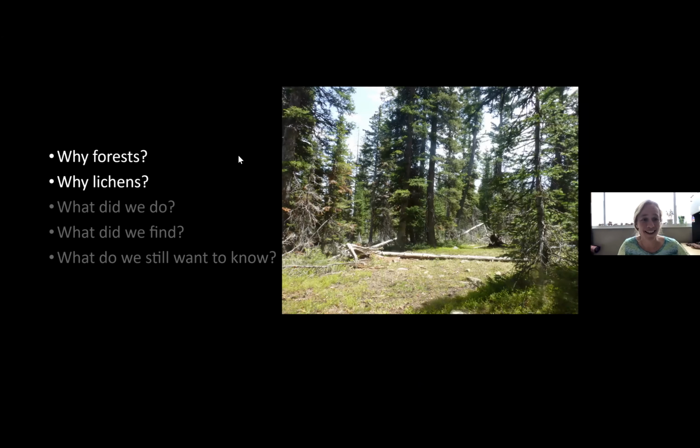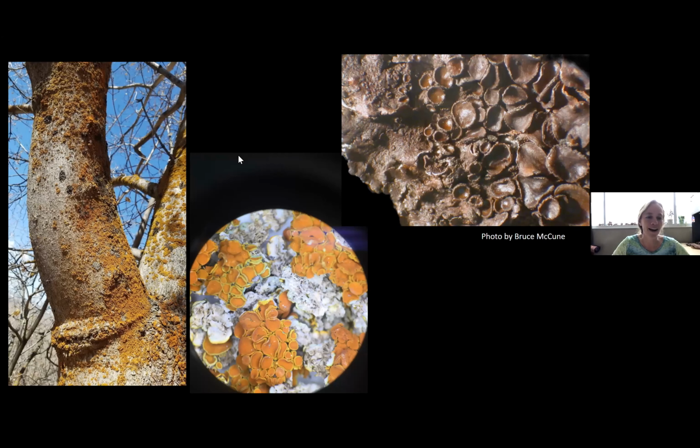Okay, so why lichens? You probably don't even really know what lichens are, but they're super cool and they live in forests. So if you go out and look at the trees in your front yard, you will see lichens. So here are some orange and brown lichens on a tree. This is a maple in Ogden. And here's a close-up of the orange lichens. Those are Xanthomendoza. Here's a close-up of some of the brown lichens, Melanohalea.